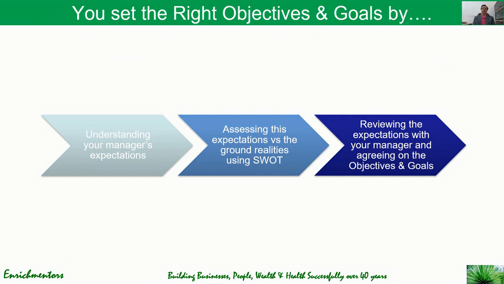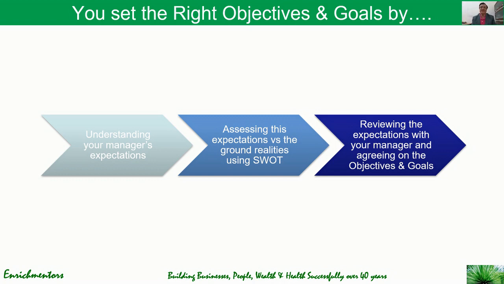Okay. So let me share with you how you can set the right objectives and goals. It starts with first understanding your manager's expectation. You need to go to your manager and say, hey, sir, if it is the first time you are meeting, he says, wonderful. I would like to spend some time understanding my role and expectations. What are your expectations from me in this role? And even if you've been there, you could go to your manager and say, it's wonderful working with you, I'd like to freshly understand your expectations for the upcoming year. So understand expectations from your manager.